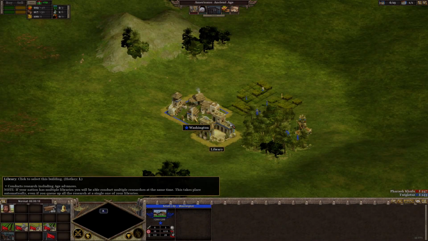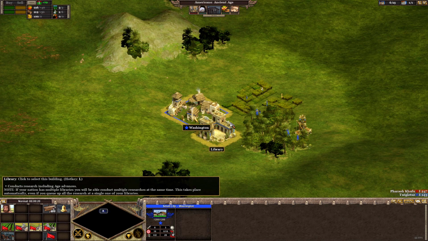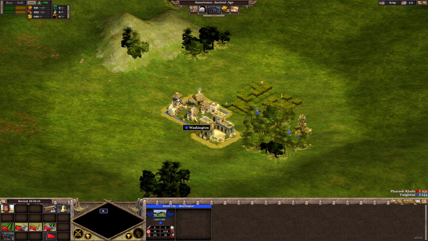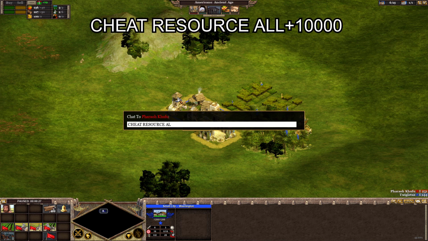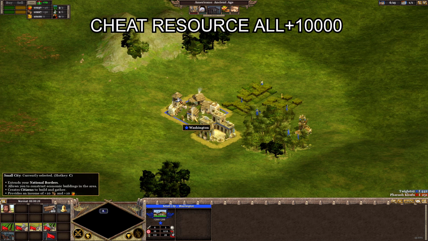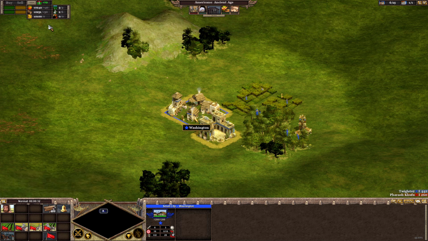So now we know how to enter cheats, let's take a look at the list of cheats I've put together for you. The first one is pretty obvious. Let's add as many resources as we like to make ourselves rich. We do this by entering cheat, resource, all, plus, let's go with 10,000. You don't need all the capitals on, by the way. You can see in the top left, we've got an extra 10,000 each resource.